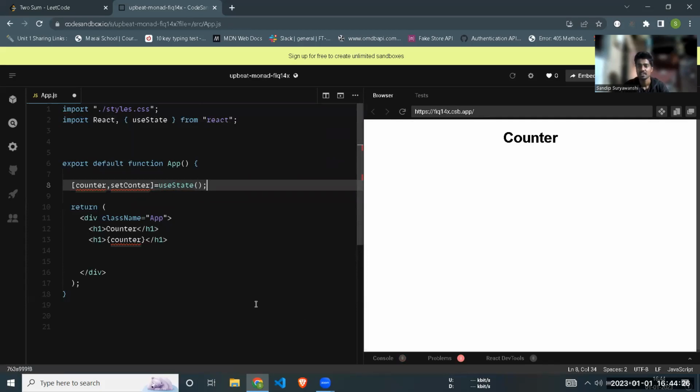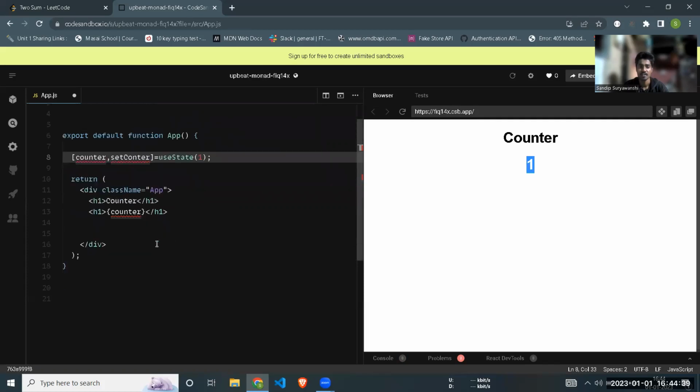Initially I want the counter as 1, whatever value you want to give. So initially the counter is 1. If I put 1 here, you can see that 1 is showing here.